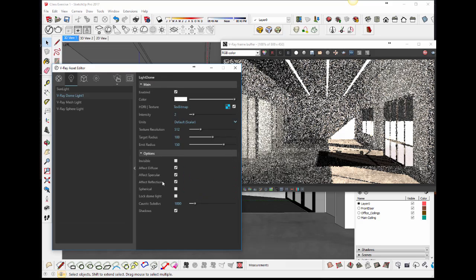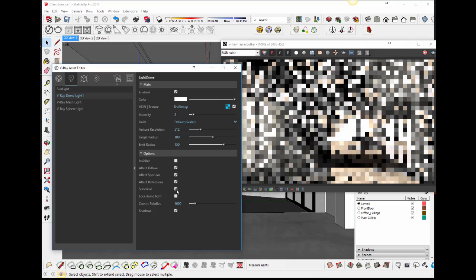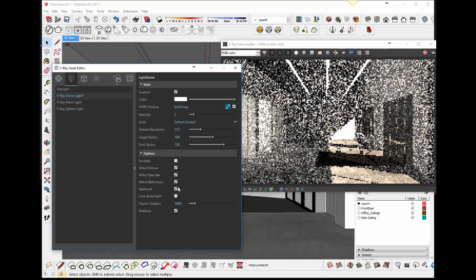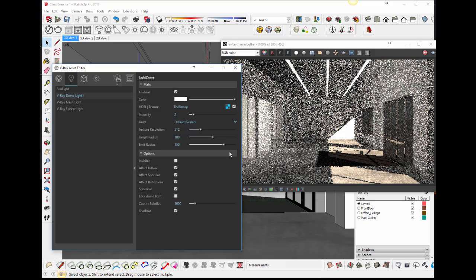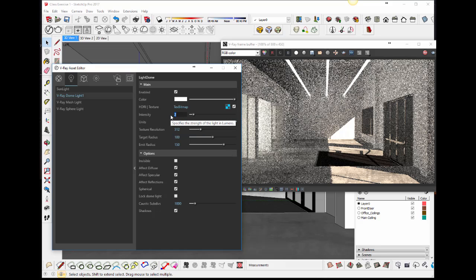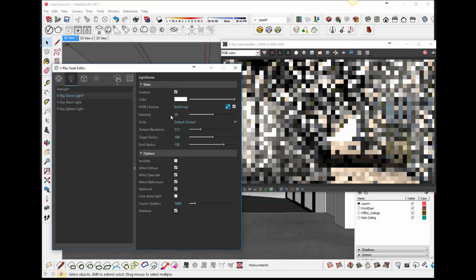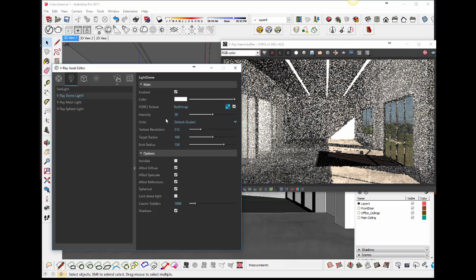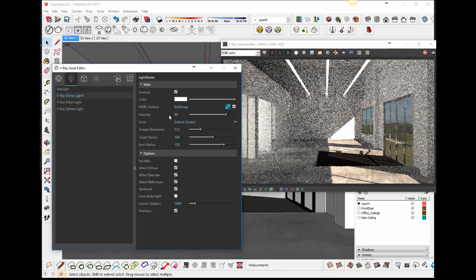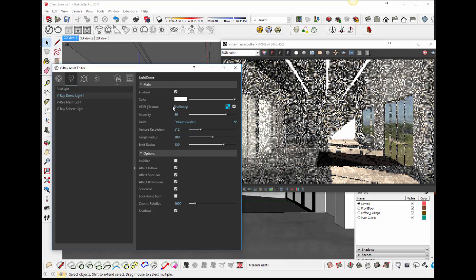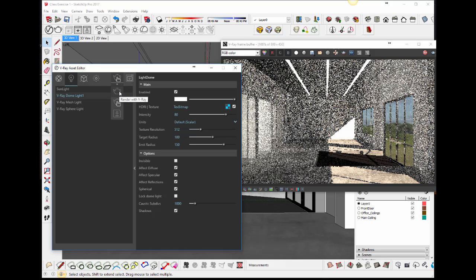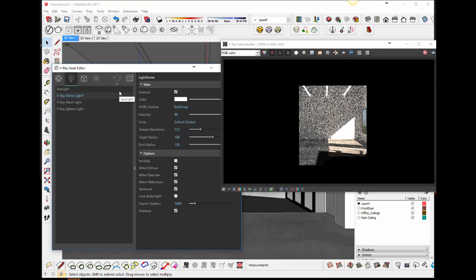Then I need to make sure that that dome light is spherical. So I've got spherical here, and that will ensure that it will show the whole entire 3D picture. And then it's just a matter of increasing the intensity on my screen. See that? I've now increased that and it's slowly getting a bit brighter. Okay, and then I'm just going to go to a proper render and just show you what the result is.